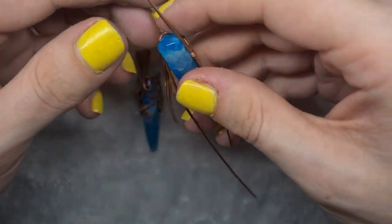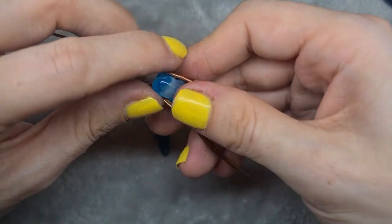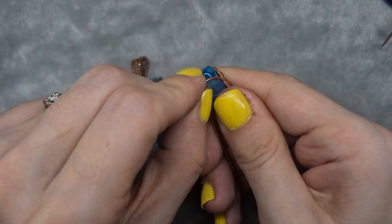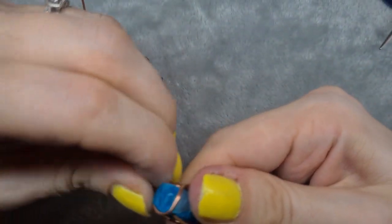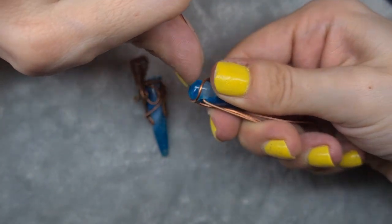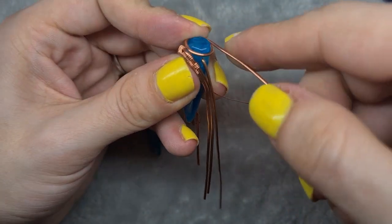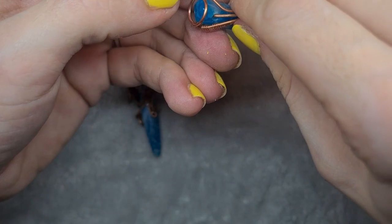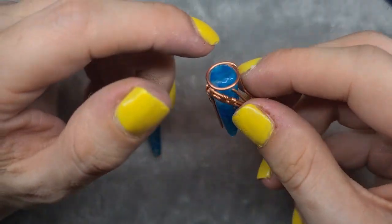So we're going away from the bead, so we're trying to keep it all in place. So we're going around, looping it around here, around the top, like that, round, and then it comes down like that. Straighten this out a little bit, so it'll end up like that. Don't worry too much if this keeps moving, because it will until it's all wound together.